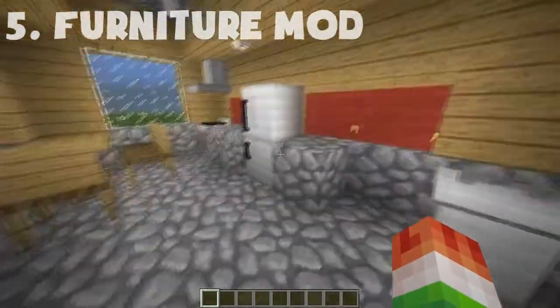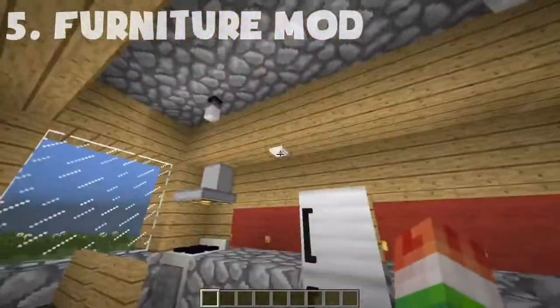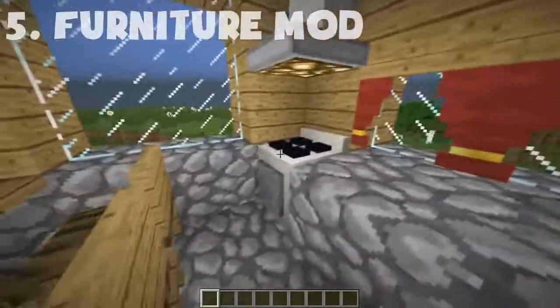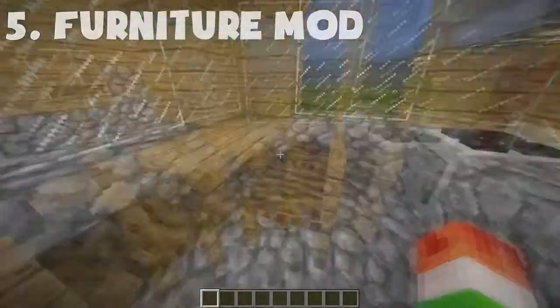So here is the kitchen and the little eating area. We got a little table with chairs. You can also get that in stone. We got some lamps up there, a little fire alarm. Go ahead and open up the curtains. We got a little oven right here. Ooh, we got a refrigerator. We can also cook up to 9 items in that oven.